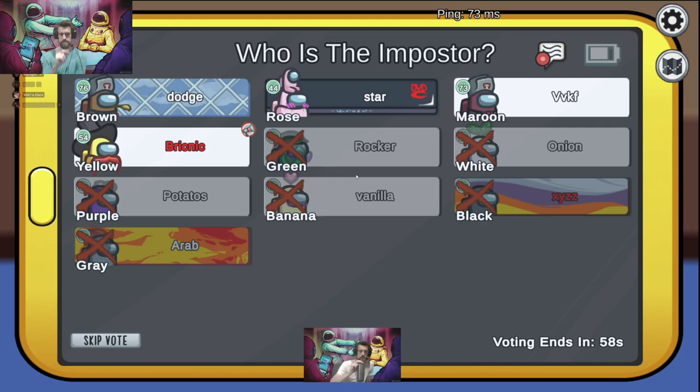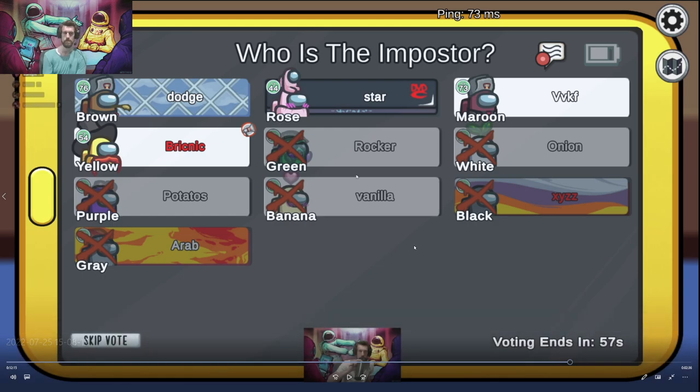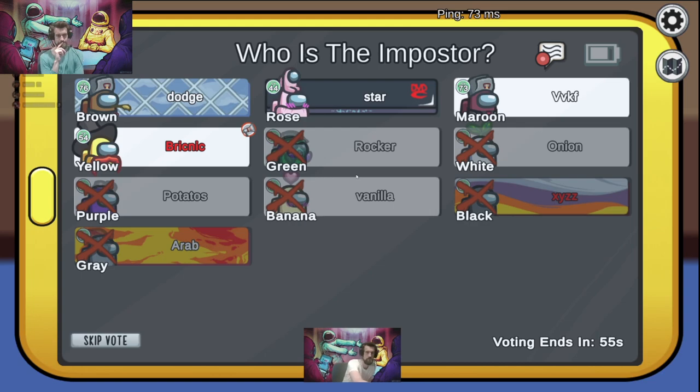X is actively trying to accuse Bricnic. Yeah, or sorry, convince Bricnic. It's true that Star and X looked like they were pairing first round because they walked together into electrical and didn't accuse each other. He's trying to convince Bricnic, which means that his partner is Star. BBK. What? First round, I thought his partner was Star, but no, Bricnic could self-report.